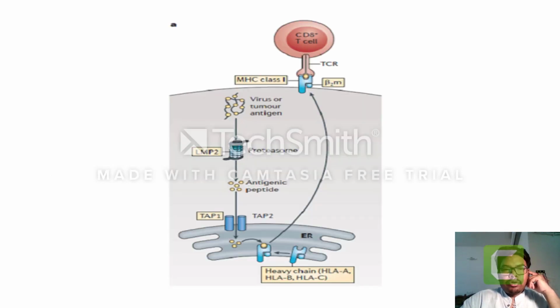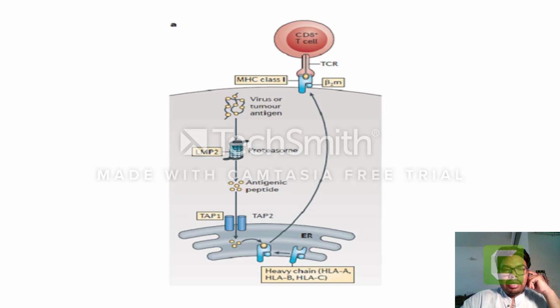So this is how the overall process is accomplished in the cytosolic pathway. You see, the endogenous antigens are processed by proteasomes, especially immunoproteasomes. The peptide fragments so generated are transported into the lumen of the rough endoplasmic reticulum via the TAP transporter. Within the lumen, these antigenic fragments bind with class 1 MHC molecules, which are also being processed within the lumen of the rough endoplasmic reticulum.